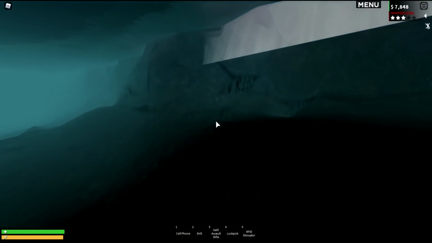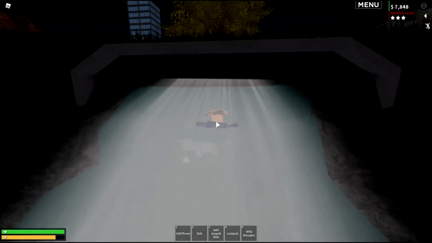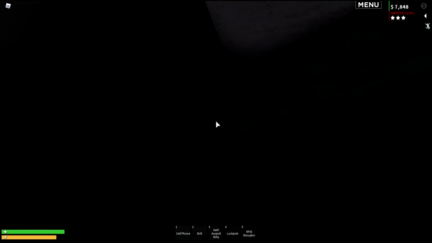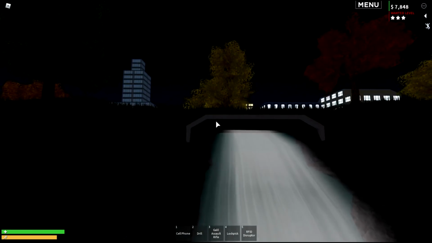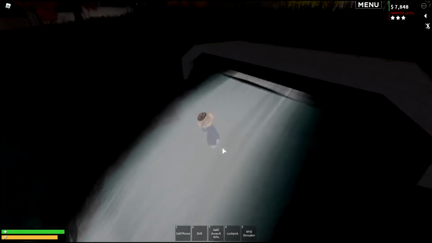I guess... I don't know. Huh, I don't know. Is there anything in here? Can I swim up into here? Yeah! Oh, wait. Is there any place I can hide? Yeah, they're never gonna find me here. Try to find me, officers! Ha ha ha. Alright, boys.